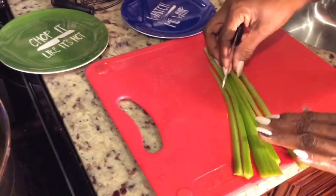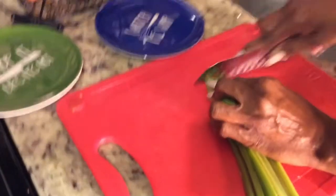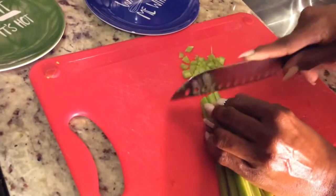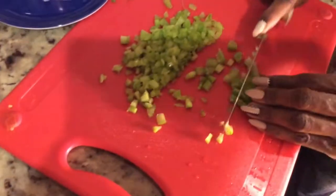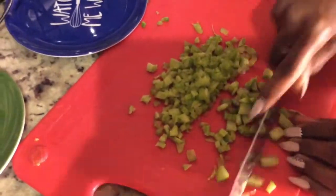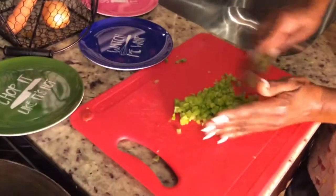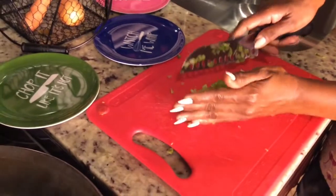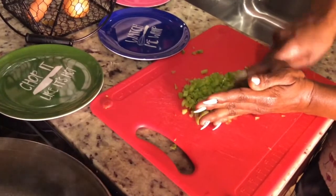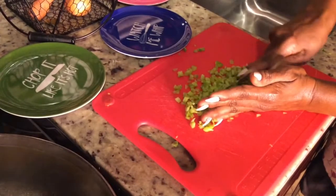So after you have stripped the celery, you want to strip them into very thin strips. You just pack them like this. And you start cutting up in little cubes. Or you want to take your hand and block it off like this, so you prevent it from spilling all over your kitchen. And you can take your knife, make sure your knife doesn't cut you. And you cut it up into real fine cubes, as fine as you can cut it.